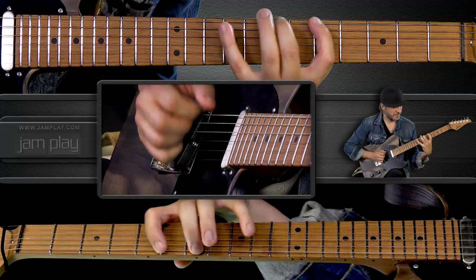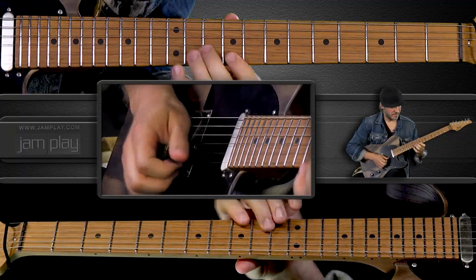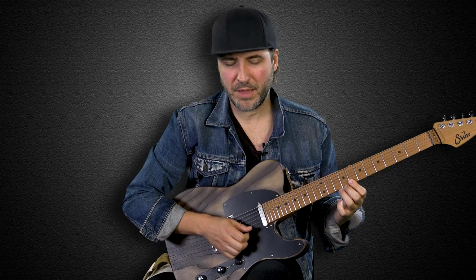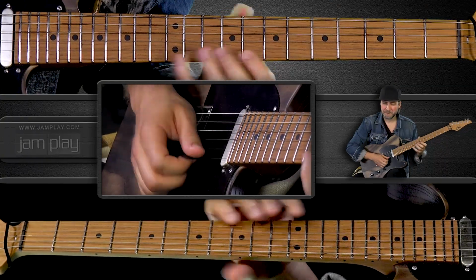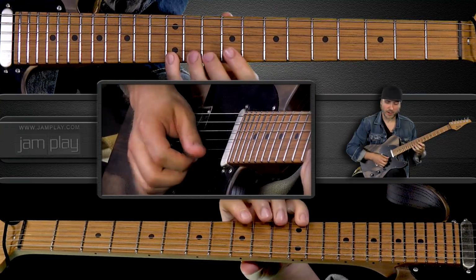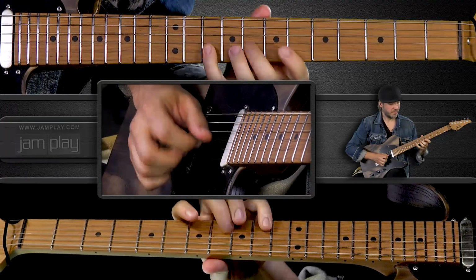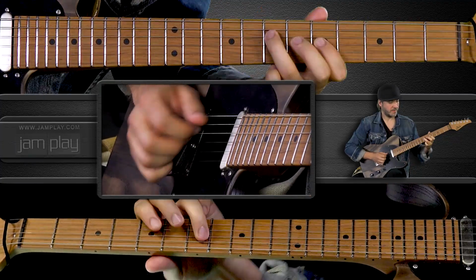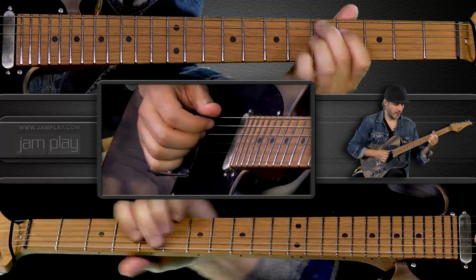So let's continue up. And one of the things that you hear those guys do all the time is play that major third to minor third thing. They start a solo. That's one of the iconic lines to me in Western Swing. Right? That's very much a fiddle thing. Takes you right down to the 4 chord of the change.